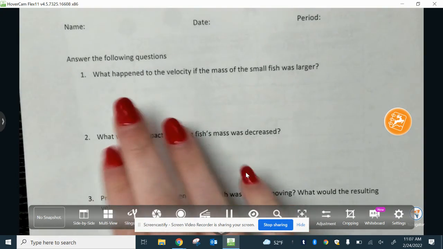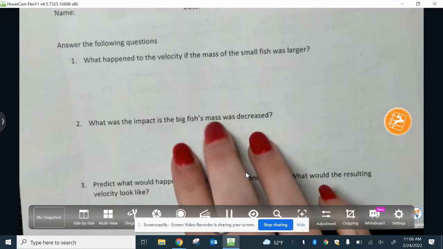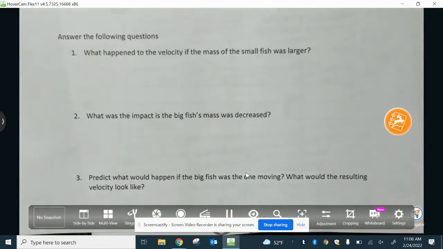Once you've collected all your data, you're going to answer these in complete sentences because we're almost adults, so you can write me one sentence. If you're not seeing that pattern with the small fish and the big fish, I need you to think back to those golden days of elementary school where you got to sit on the little scooter things on the floor and you could roll around the gym. Yeah, those were great. So imagine that you now go back to that gym and sit on one of those, and a kindergartner is so happy to see you, and they run up and jump on you.